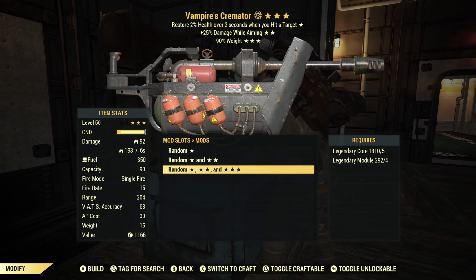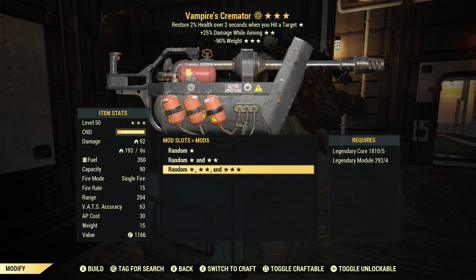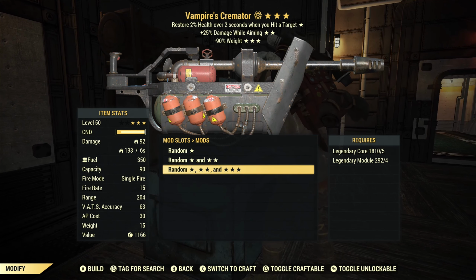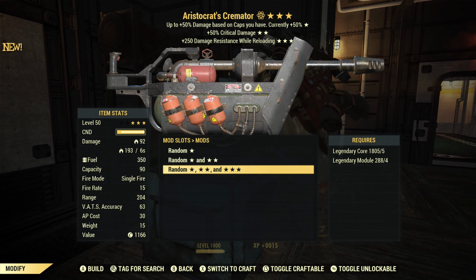This would actually be okay. This would actually be okay on a heavy gunner. If you're not using VATS, this would actually be pretty decent. Unfortunately, they're not tradable, so that's not gonna work. And let's make the other suppressors go away.